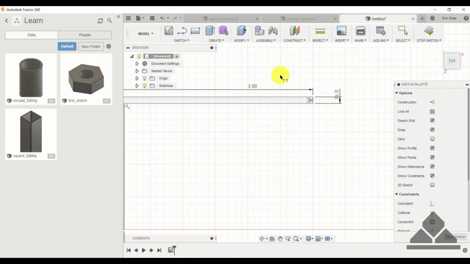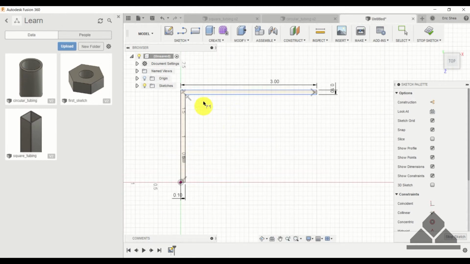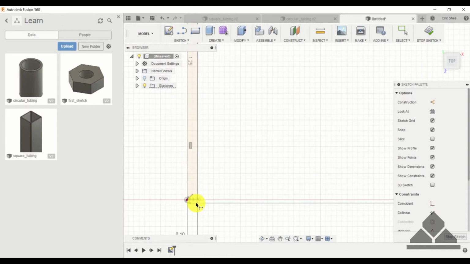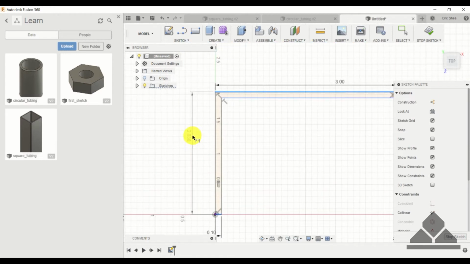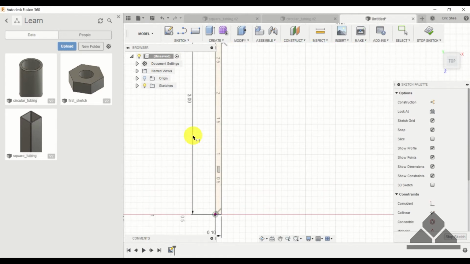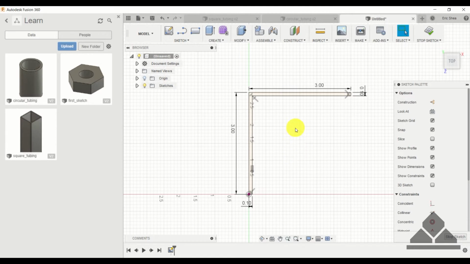Let's make this 3 inches. And we'll make this 3 inches as well. Now our sketch is fully defined since all of our lines turn black.